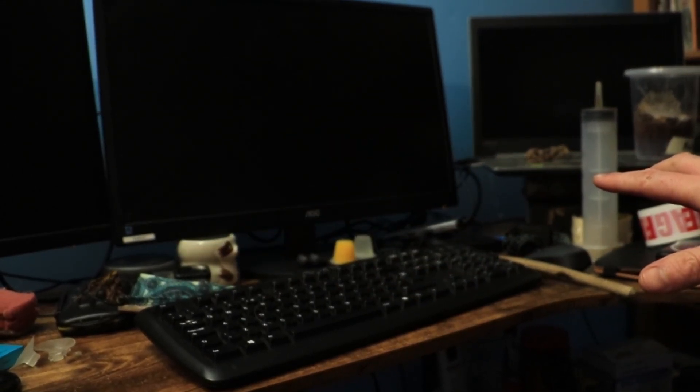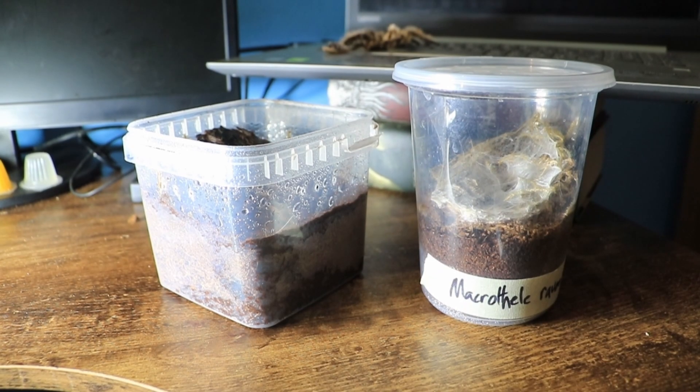Next, get the dog out of the room. Off you go Bernard, out — go on, go on buddy. Close the door on your way out. So that is not your ideal workspace — this is my chaos, I'm in it all the time. There's stuff on there that for some reason I use and leave there, so do yourself a favor, clear everything away. Much better — still not fantastic.